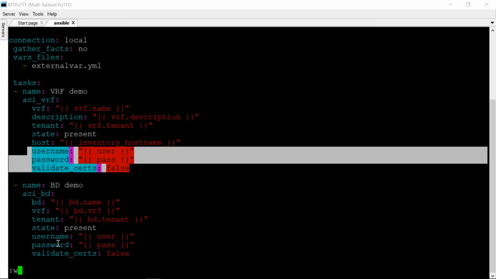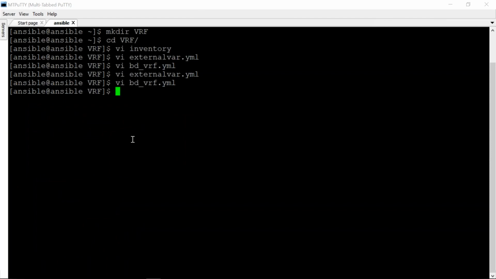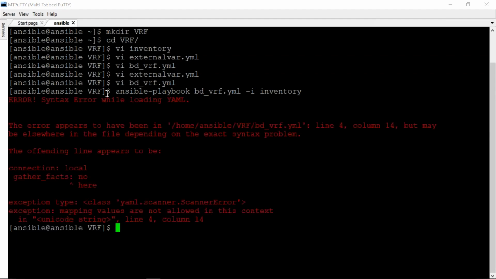Now let me go and write this, and then I want to execute that. So I will go and execute that playbook. That name is BD and it is from inventory. Now if everything is correct, it will run that program and it will execute. If any label problem, or maybe some spelling mistake, that we can correct and then run the program.